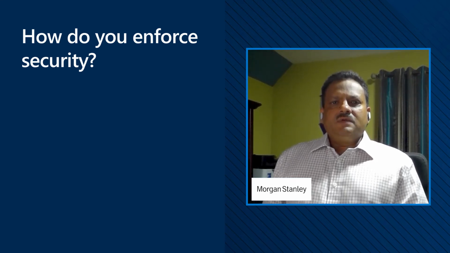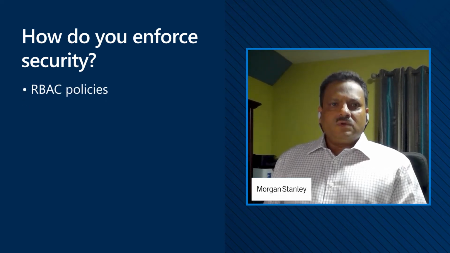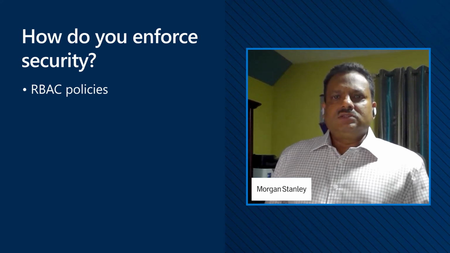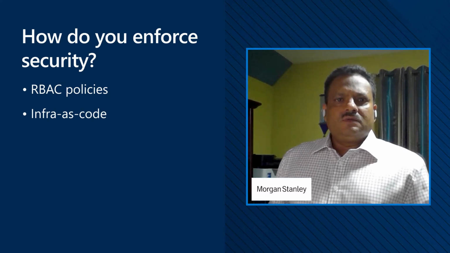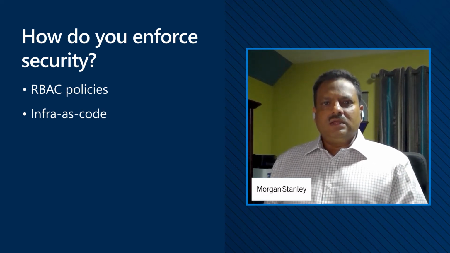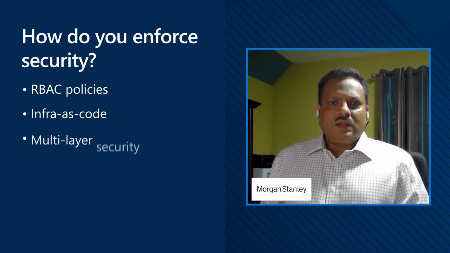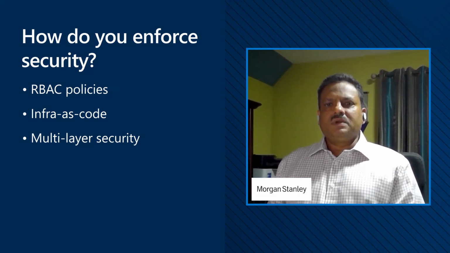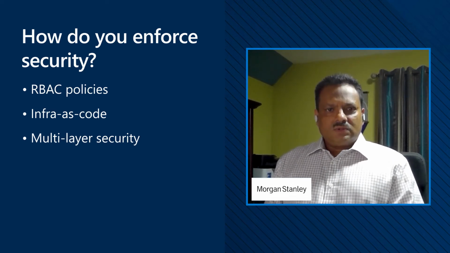We implement every application in a landing zone with RBAC policies that are reviewed by a centralized tech risk team to ensure consistency and strength of controls. We use infrastructure as code to configure these services to mitigate any risk of human error. We handle security at multiple levels in our solution. We are leveraging concepts like network segmentation and VNet peering capabilities of Azure Spring Cloud. We also use private endpoints as another network control.